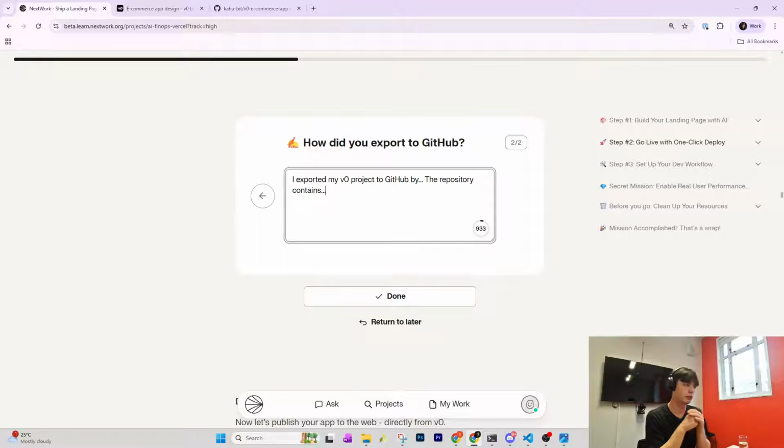So how did you export to GitHub? I exported my V0 project to GitHub by clicking, and then linking my, oh, well, it was already linked, wasn't it? Because we did that at the start and we set up the account to GitHub. By clicking the GitHub icon on the top of the V0 menu, and what else do we do?